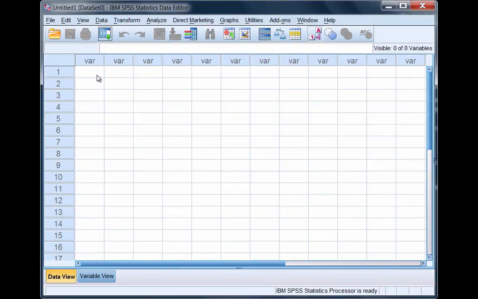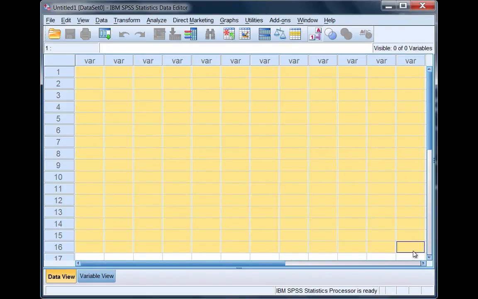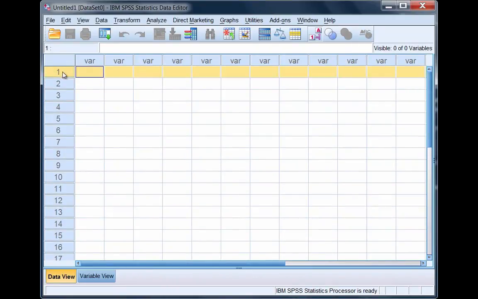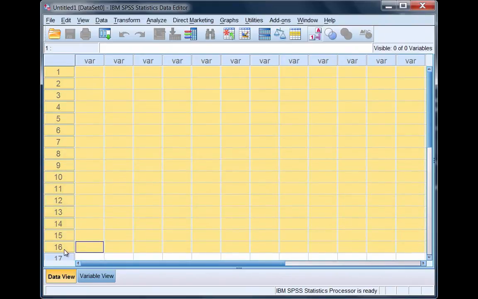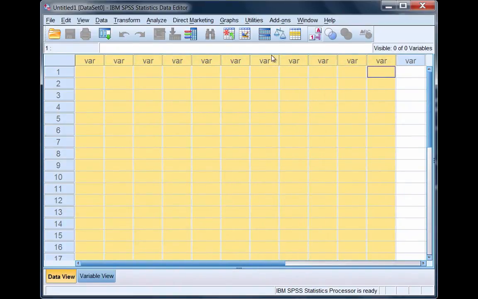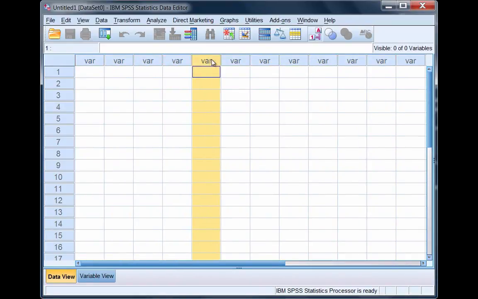Okay, here in SPSS, notice first of all that when the software program is opened, we've got a spreadsheet-like grid that we see. And in the rows of this spreadsheet, notice they all have numbers. The rows have numbers, and the columns all have the word VAR, and so forth. This is the default name for a variable. VAR is just variable. And where a variable or a column and a row meet, this is called a cell. So each of these rectangles is known as a cell.